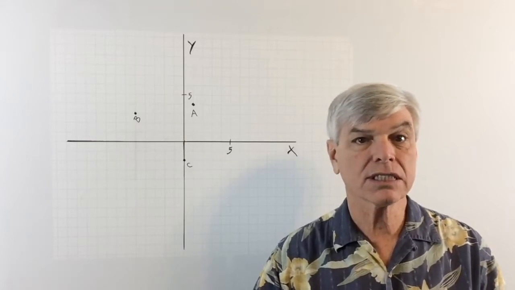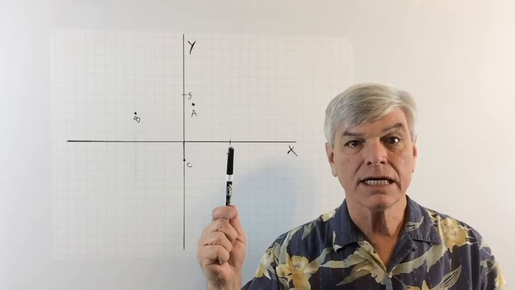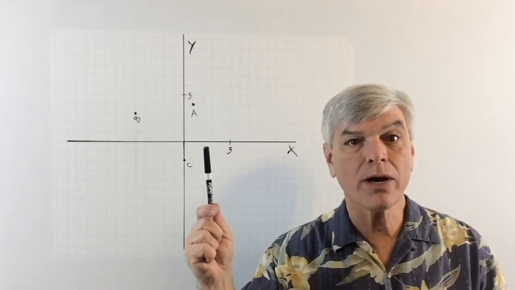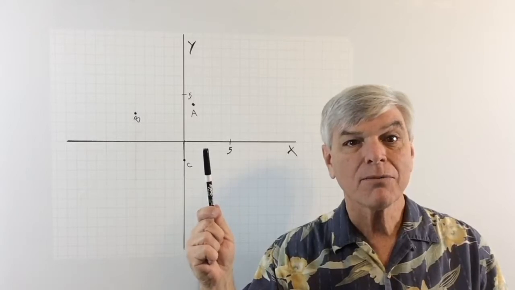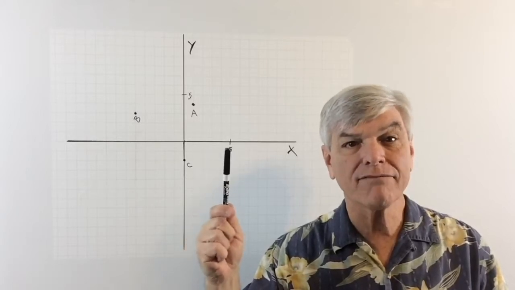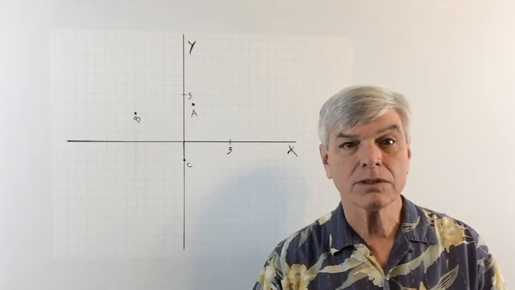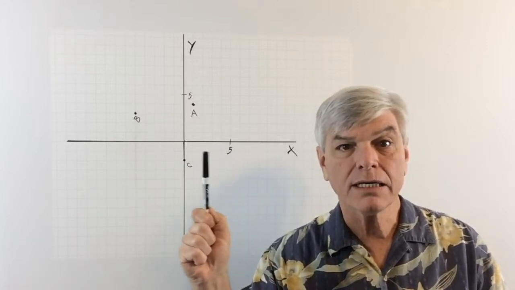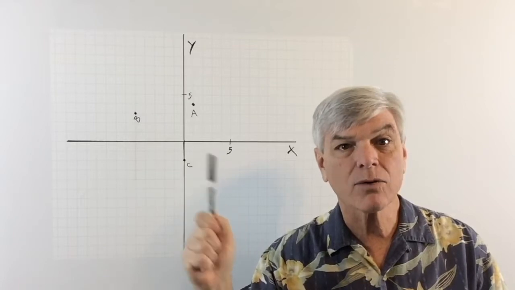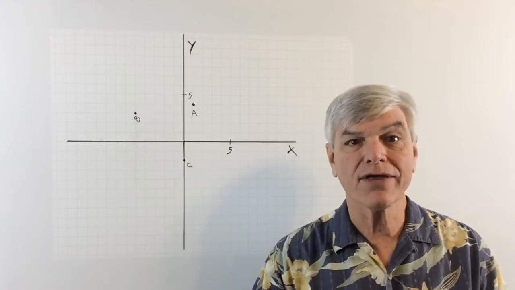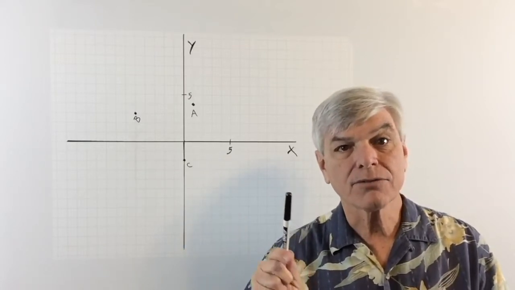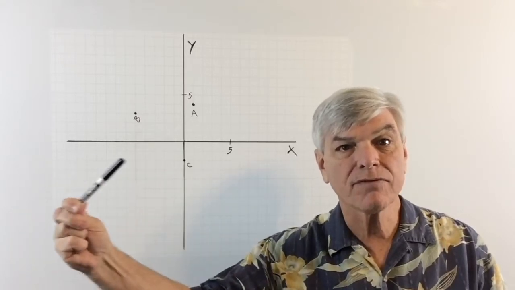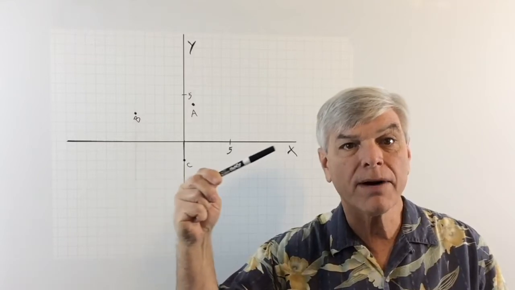And that also works, let's say I start from 5 and I go left. I may go to point number 2, but I'm still going in a negative direction, right? 5 minus 3 would be 2. So I'm still on the positive end of this grid, but I'm going in a negative direction. So just know that on the x-axis, as you're moving left, you're going in a negative direction. As you're moving to the right, you're going in a positive direction.